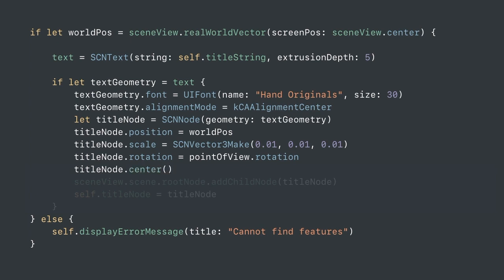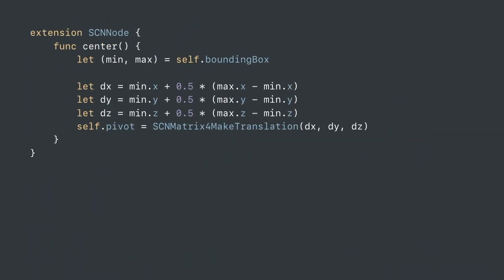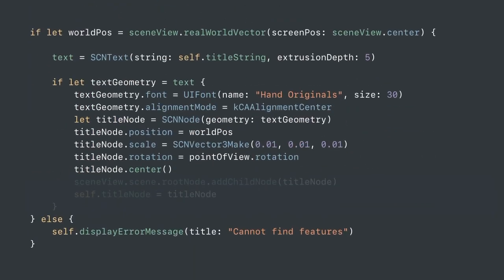Text node center is just a little SceneKit hack. If you've ever worked with text in SceneKit, you'll understand that its coordinate system is quite weird. And so all it does is find the bounding box and recenter the text again, because even though SceneKit supports text alignment, like NSTextAlignment center, whatever, it ignores all of it, so you have to do this manually. And then we just add it to the node, and that's it. That's all you have to do. It's now rendered into the scene.